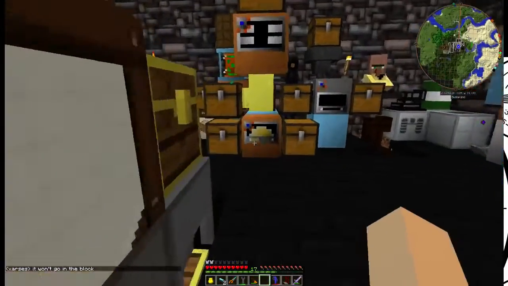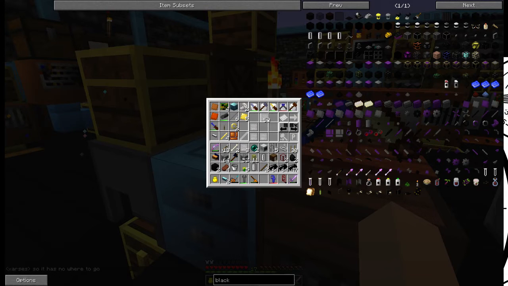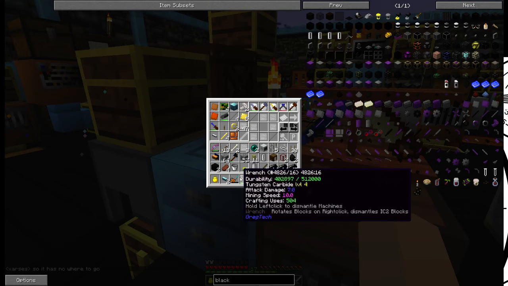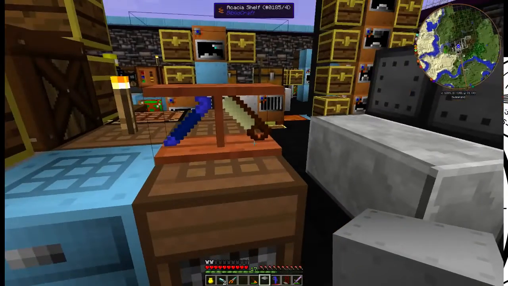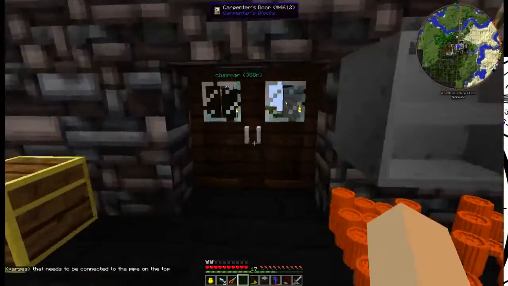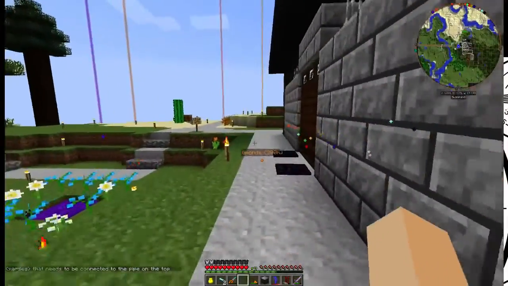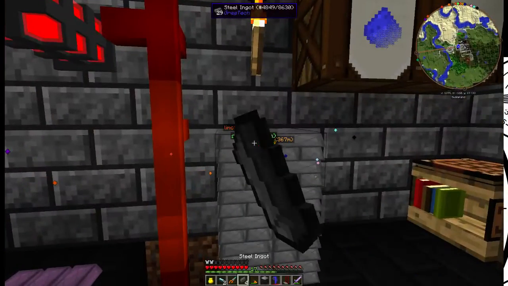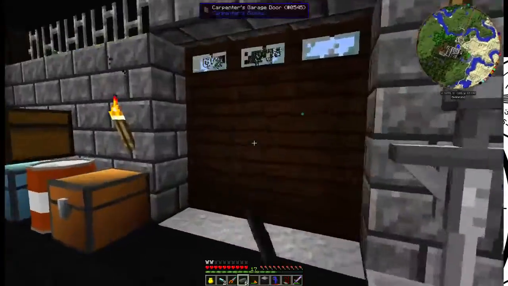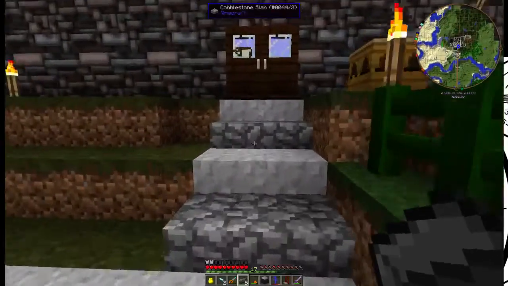Alright, so if I go and make another one of these here, which I'm probably going to have to make some more zinc fluid because I don't think I have enough to galvanize these. Steel machine casing. And I need to go get 6 steel. That needs to be connected to the pipe on the top. Alright. Let me make a second filter here. Let's see if I can get this to work this way.